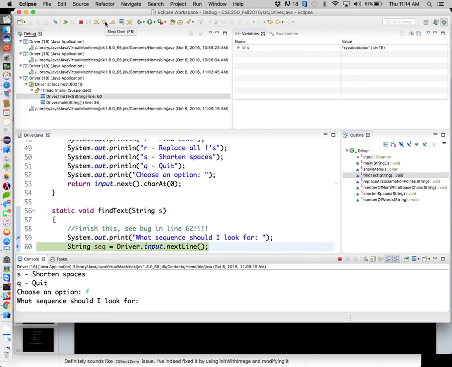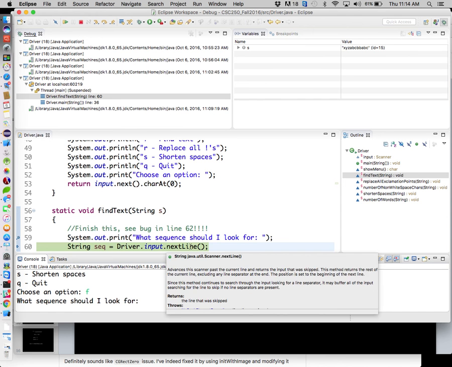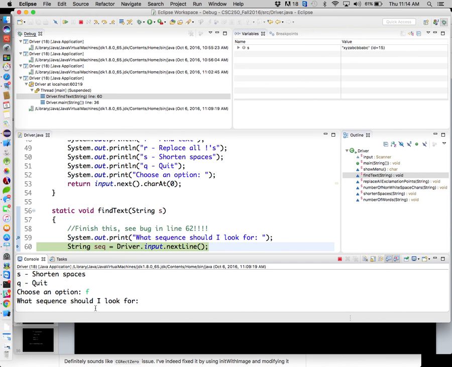Where that green is, this guy right now kind of looks blue there, but it's green on my screen, I promise. This is the line we're currently on. I'm going to try to step over that line. And because I know this blocks, I'm expecting to have to type in an input down here just like I did with the F. So I'll go ahead and step over this guy.